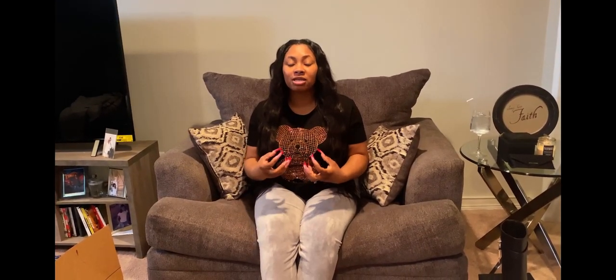I'm sorry. The reason why I bought it is because everybody that I watch on YouTube is saying, oh my god, this smells so good. I got it and opened it and smelled it. I was mad. It smells like your grandmother. But one thing about it, it does smell good if you mix it with something fruity or something like that.